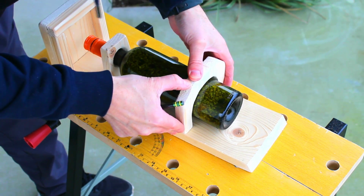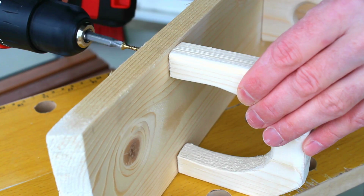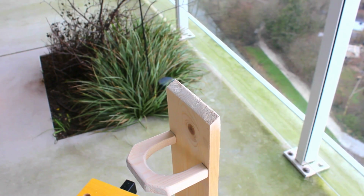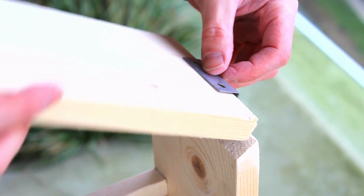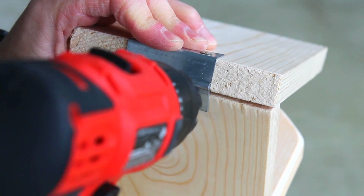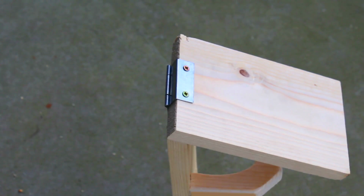With the bottle in place, I can see where to attach the upper bracket. In order to refill the bottle when needed, I've designed it so that the roof will open up towards the back using a single hinge. I'll carefully attach the hinge using small screws. These back screws need pre-drilled holes and must be screwed in on a downward angle to accommodate the angled roof.